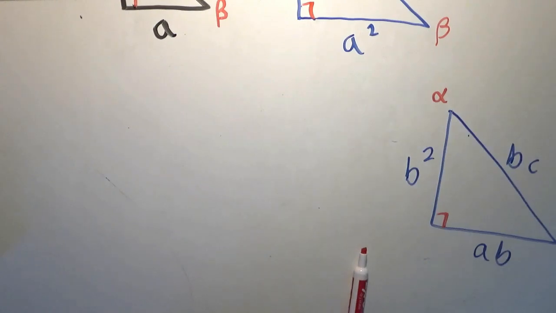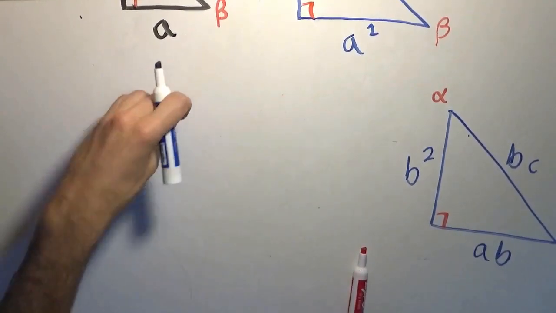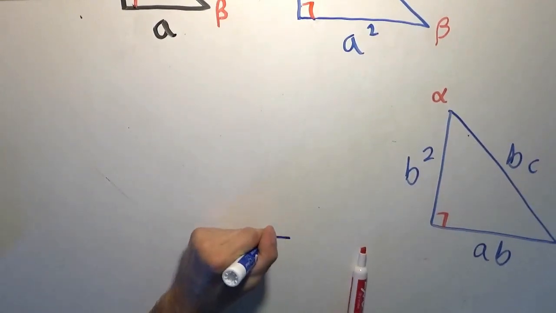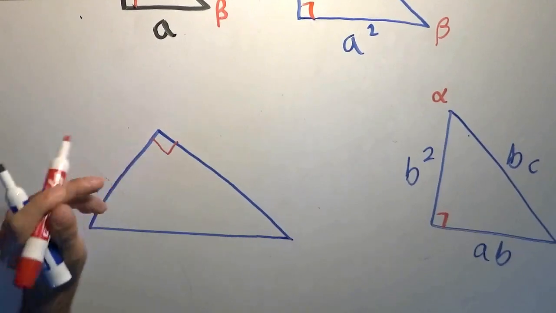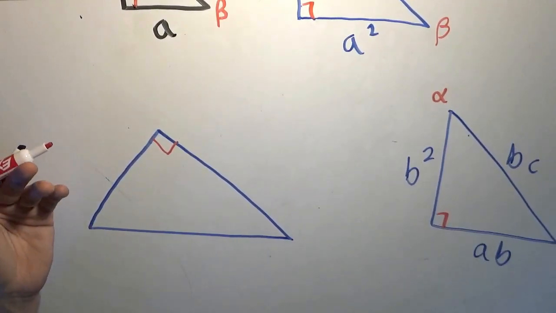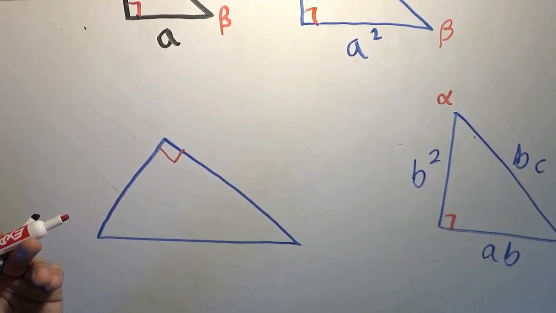And I'm going to draw it in a particular way. I'm going to draw it almost laying on its hypotenuse, so the right angle is sort of sticking up into the air. So I'm going to draw it like this. So there's our right angle. And now I'm just assuming that a is the shortest side. It really doesn't matter if a or b is bigger than the other. What matters is that c is the hypotenuse.